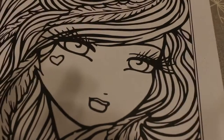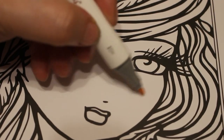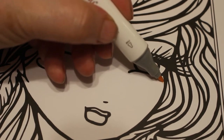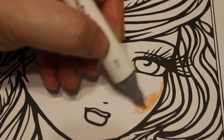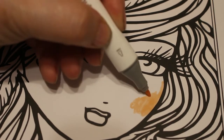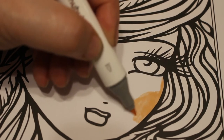So just zoom in on her face. Now I'm not very good at doing faces, and I'm certainly not very good at doing blush, so I'm just gonna have a go at it.